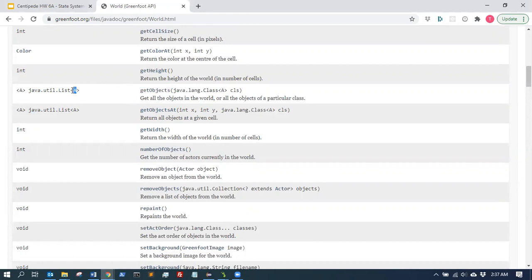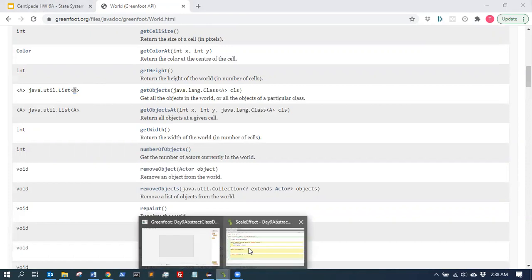In other words, a list of that same type. So for example, if this said get objects ball.class, then this would be a list of balls. Okay, in this case, we want a list of all the actors. So we could just say actor.class. So if we said actor.class here, then this would be a list of actor.